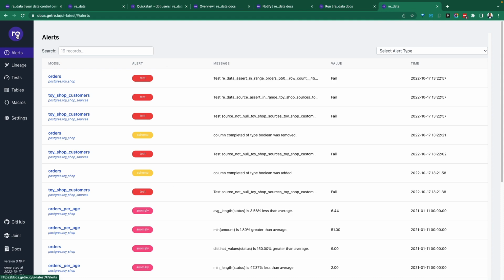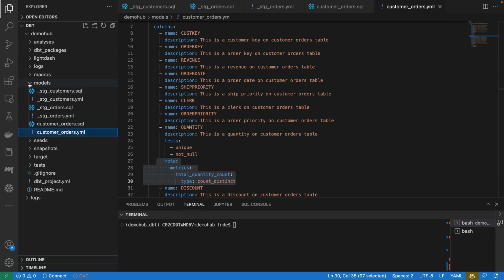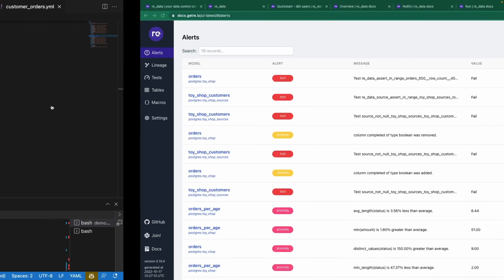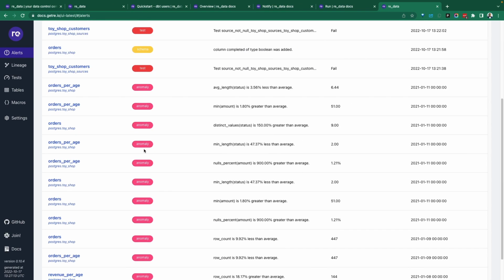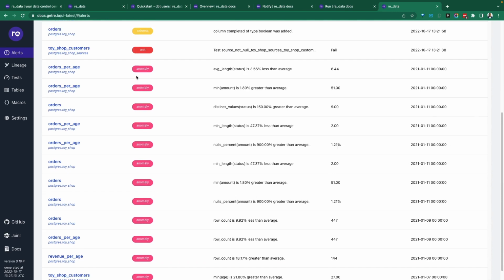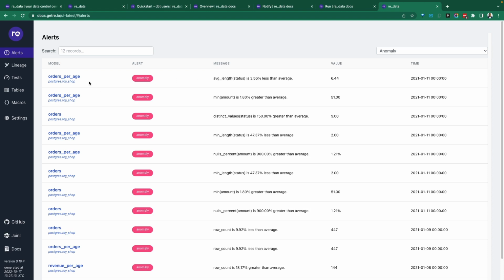Once you've installed Read Data and it's pointing to your DBT artifact and your DBT project, it's going to pull in all these models and give you the ability to really have quality and observe what is happening within your DBT model in a very visual way. Going back here, there are alerts where you can see the different models and it tells us different alerts. So this is a test, schema change, some anomaly has been detected, and all of that is surfaced right here for you as alerts. Let's say we were interested in anomalies. We can see this model has some anomaly and there is the message that came with that.